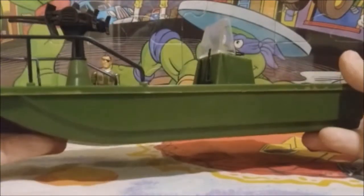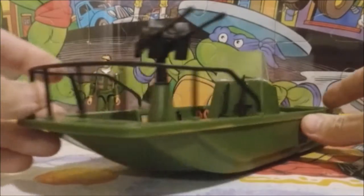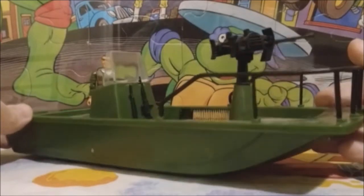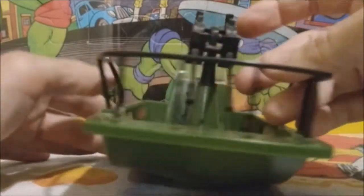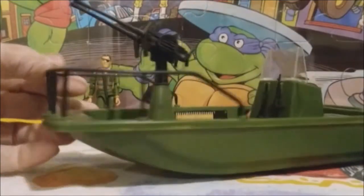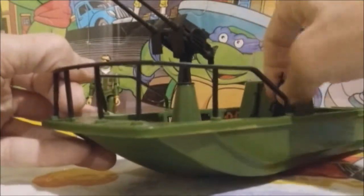This is a very lightweight construction, I have to say, but it doesn't really feel cheap. It kind of looks cheap. It looks like that sold at Kmart, which I believe is where they were actually sold, type of cheap knockoff G.I. Joe look. But I think it's still a pretty decent quality little toy for being a knockoff toy. I mean, it's definitely fun. There's a lot going on here, and like I said, you can take these little guns out.